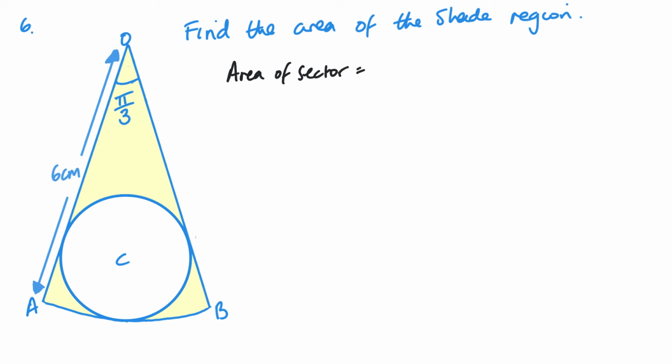So area of sector, and that's going to be a half r squared theta. So half times 6 squared times pi by 3. And that gives me 6 pi. Now, when I'm doing a question like this, even if the question wants me to leave it in decimals at the end, to 3 significant figures or 2 decimal places, whatever it might ask, I'll still leave it in terms of pi if I have that option during the question, because that makes my life easier.